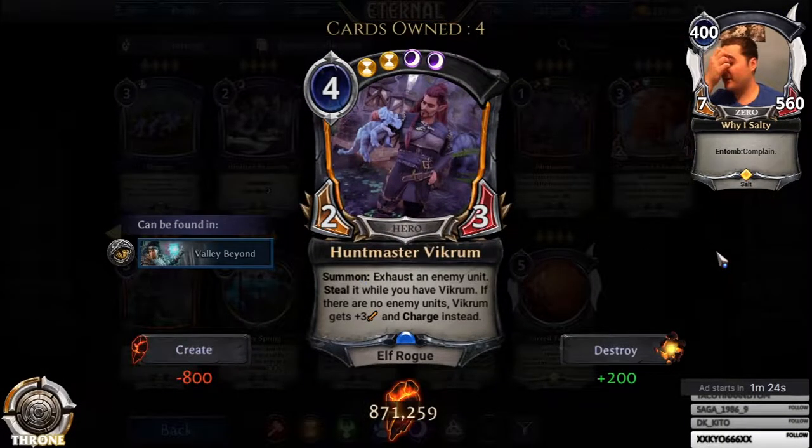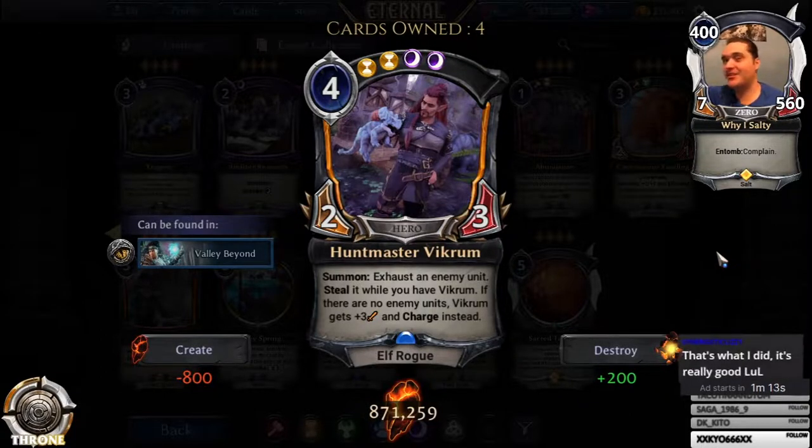Huntmaster Vikrum. Exhaust an enemy unit and steal it, or if you have no units, it gets +3 attack and charge. Fuck this card. Fuck this card so much. Plus 3 attack. How about plus 1 or 2 attack? It's always bad enough that it steals a unit, but you have no units on the field. Fuck you. Fuck this card. How about give it 2 health then? Fuck.